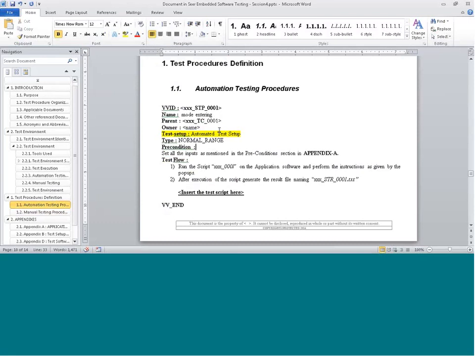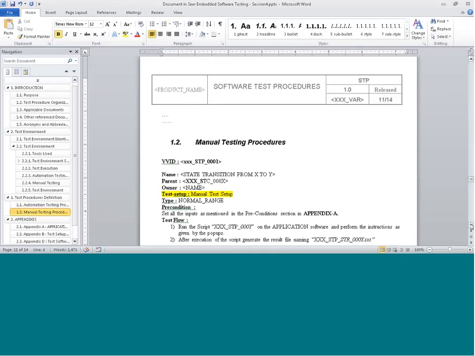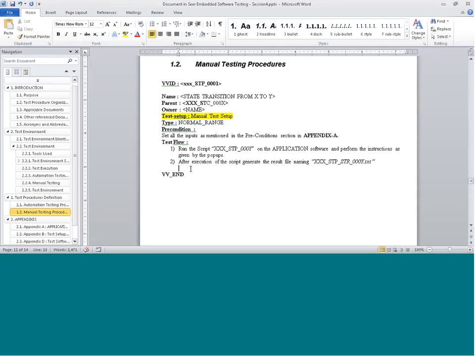In an automated test setup we use a black box connectivity in the test system. Rest is all the same. We can insert the script here, what we are talking about, so that we complete the particular test procedure. Similarly, for manual testing, we can also have the script based on the manual testing.